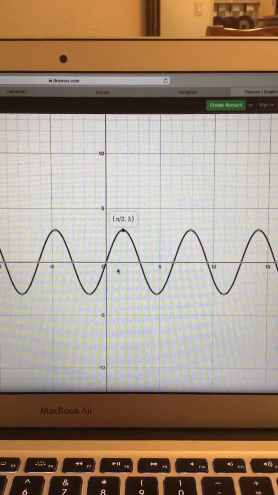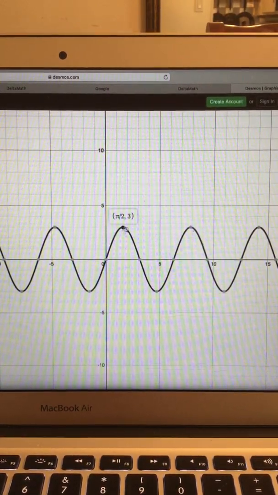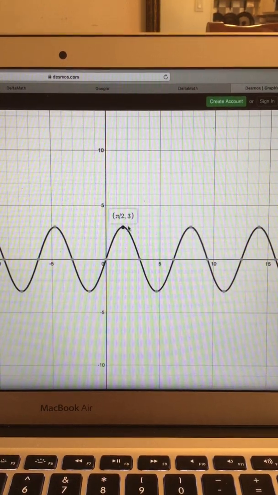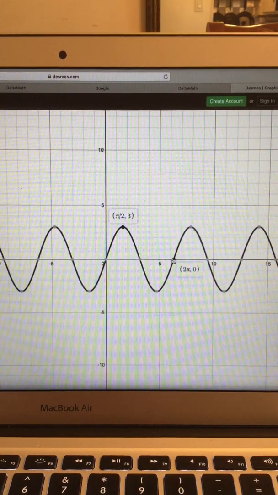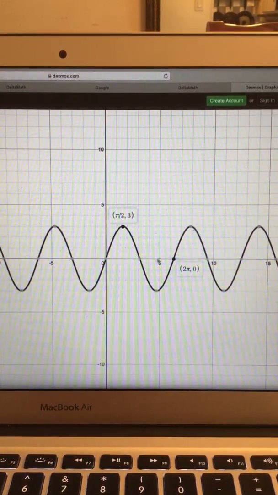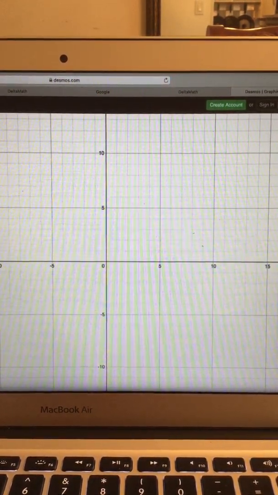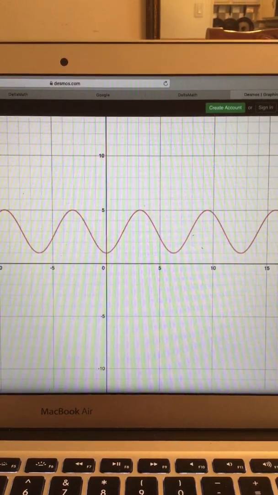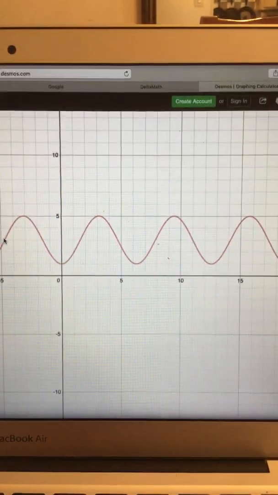And what about the period? The period is the picture of all the answers until it repeats. So if I start here, I go up here, down here, and this is where it starts to repeat at 2 pi. So the period is still 2 pi. Okay, what about this guy? I'm doing everything visual today. Tomorrow we'll go back to the equation. The equations are going to look like this guy. The equations are going to be complicated, but for now, we're just going to do the visual graphs themselves.